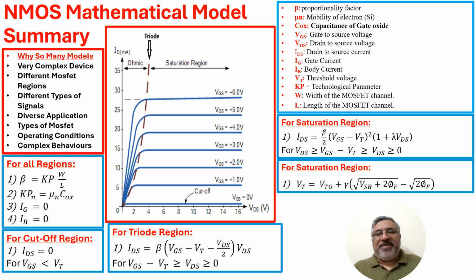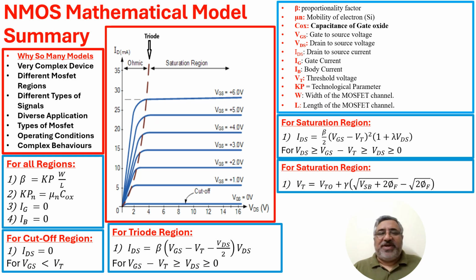Bismillahirrahmanirrahim. The development of numerous models for MOSFET stems from the inherent complexity of these devices and the variety of operational conditions the MOSFET encounters. MOSFETs operate in different regions: cutoff region, triode region, and saturation region, each with distinct electrical behavior that must be accurately captured for effective circuit design. As these devices exhibit complex behavior under varying voltage and current, multiple models are essential to predict the performance of the MOSFET accurately and ensure reliable operation in an array of electronic systems.